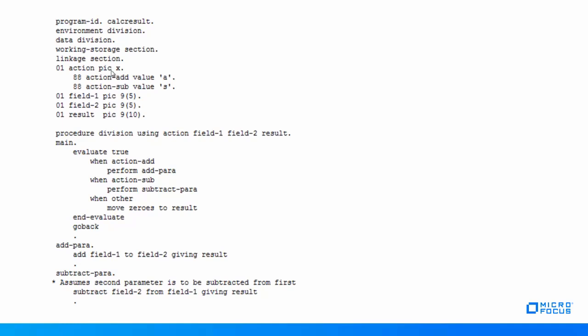One of the parameters, named action, indicates the type of calculation to be performed. Field 1 and Field 2 are values to be used in the calculation, and finally there's a field to receive the result of the requested calculation. The program uses an evaluate statement to interrogate the action parameter and determine which paragraph to perform for the desired calculation.